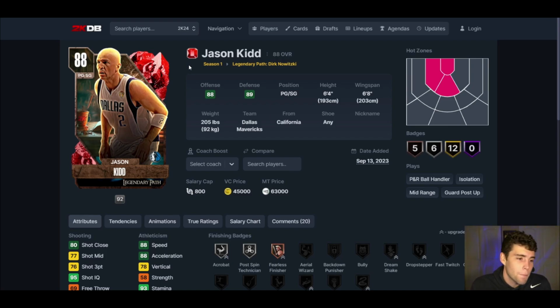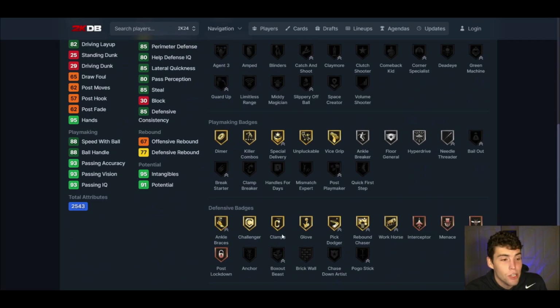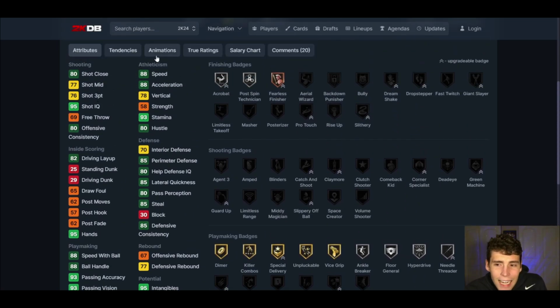Starting us off at number 10, Ruby Jason Kidd. Jason Kidd here is 6'4". That's the main thing for me when I look at Jason Kidd, that it is a big benefit. He's 6'4". That is great height at the point guard position in a game in which if you run a shooting guard that can move and groove alongside him, he can hold it down. 88 speed, 85 lateral quickness, great defensively. Honestly, guys, 76 3 ball isn't that bad.